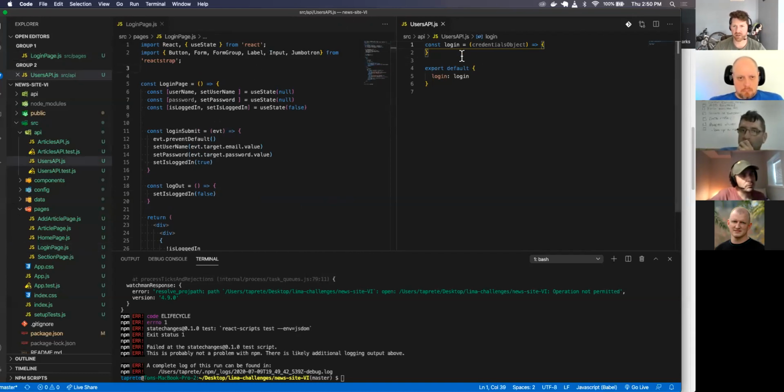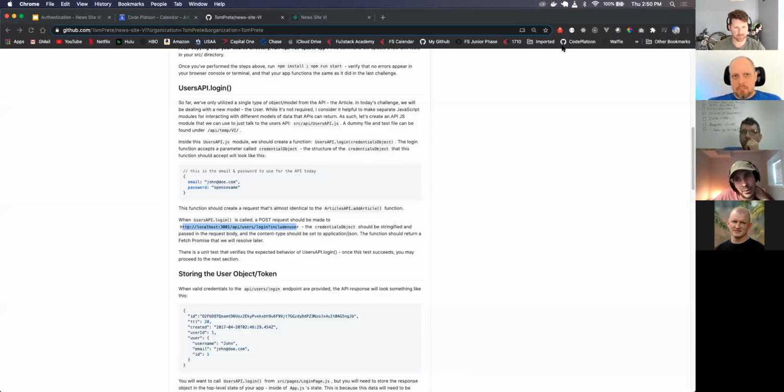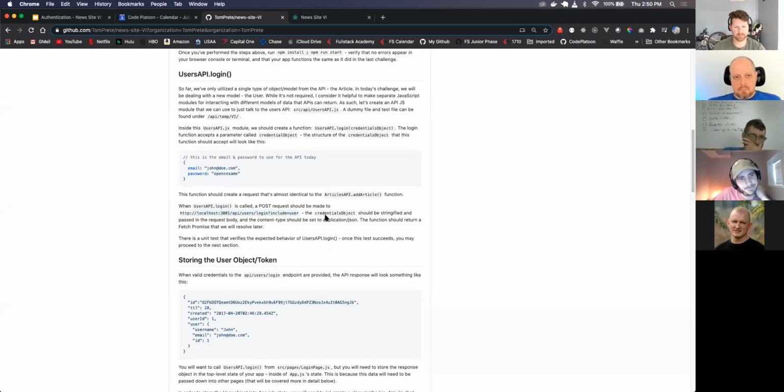Or should we do the users API first, or wire up the login page to send the user's credentials to the users API? Does anybody have a preference? If I were doing it, I'd be doing the users API first. That way I know exactly what I need to send and what I'm expecting back. Okay. So the users API, this is the actual endpoint we're sending it to.